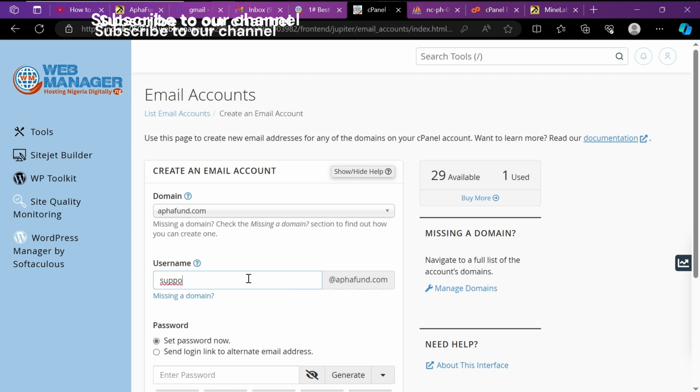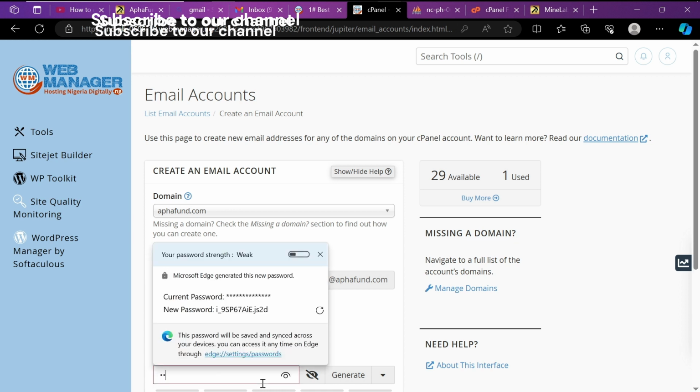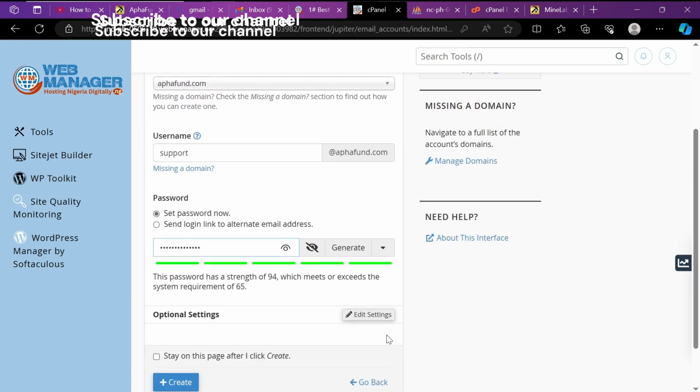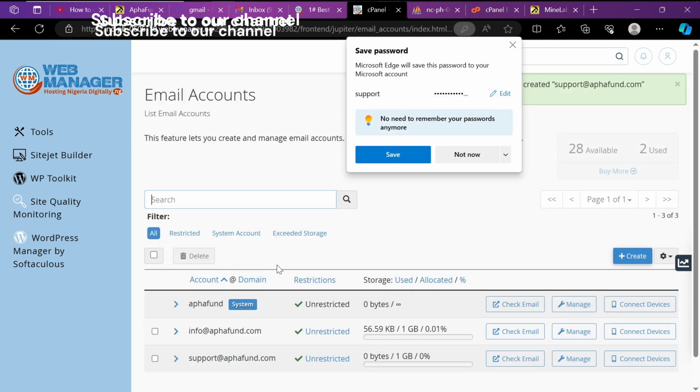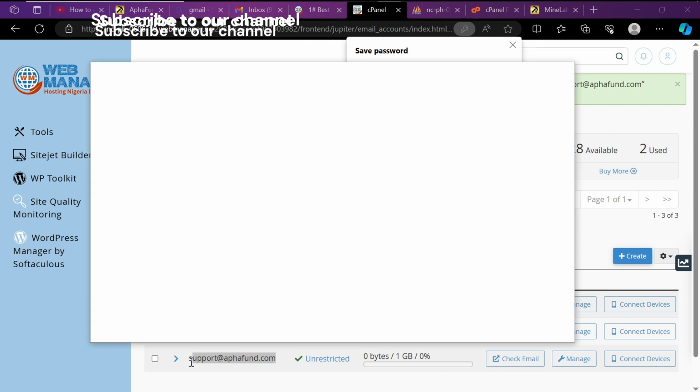Let's call this email name support@ourdomain.com, and you're gonna put in the password that you know. And you're gonna click on create. So these are what we are going to use in configuring our SMTP so that your site can be sending mail.